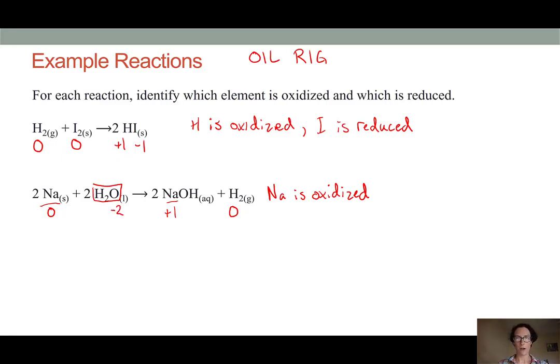So if oxygen has an oxidation state of -2, then our hydrogen atoms have to have an oxidation state that combines to cancel out that -2, since water as a molecular species would have an oxidation state of 0. So if the oxygen is giving us an oxidation state of -2, then our 2 hydrogen atoms are each having an oxidation state of +1.